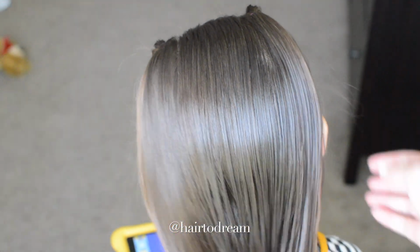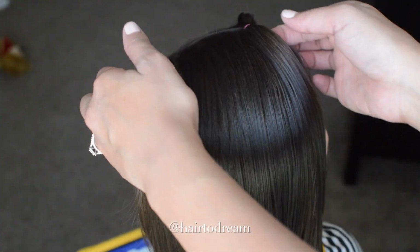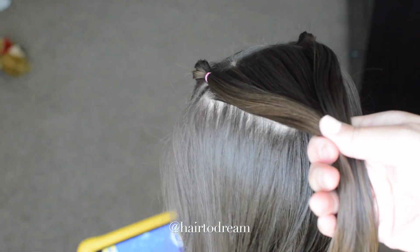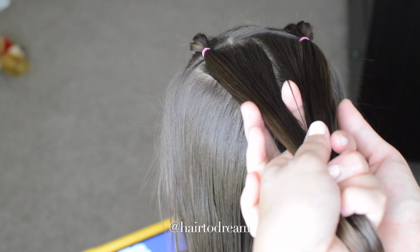First, you'll take a section from the top. She already has a hairstyle in her hair from earlier, so I'll just start my section where that hairstyle ends. Once you have your section, you're going to split that section into two strands. So you'll have a left strand and a right strand.